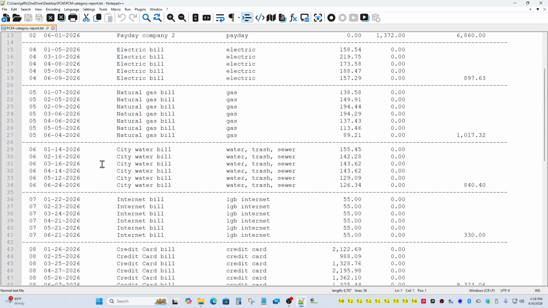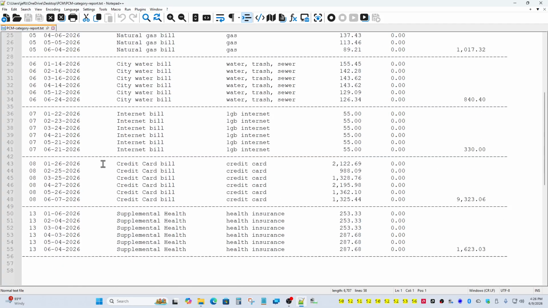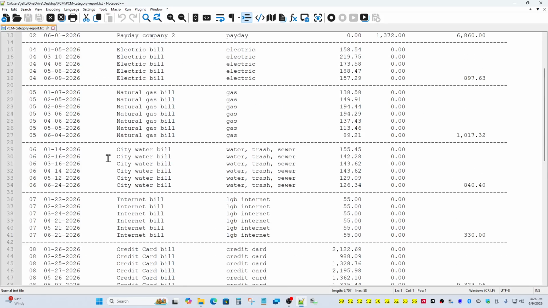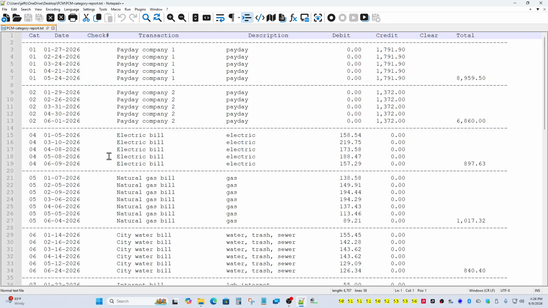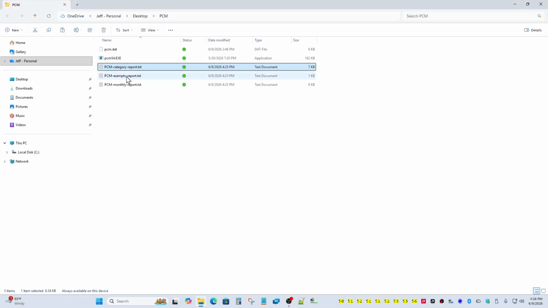on down. Again, we only got a few months worth of data here. On my actual one at home, I've got all the data going back to the year 2014 in there, so my categories are quite large, and it breaks it down by year. So like on the electric bill, I think the first year I had was like 2015 or something like that. So it'll have all my 2015s, and it'll have the total of that, and then it'll have the 2016s and going forward like that. But that's how that would work. And so that's what it looks like with the category report.